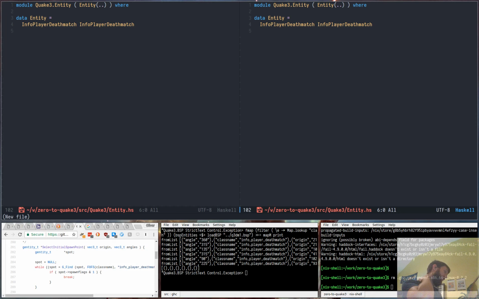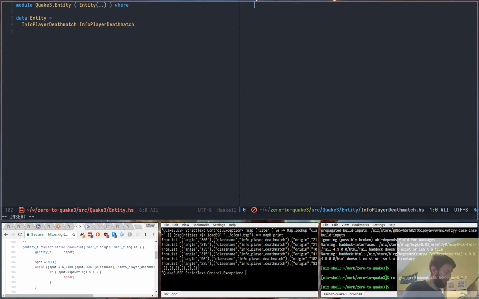I'm going to do this as a sum type where every constructor has a corresponding record to go with it. Really wish we had anonymous records in Haskell because it'd be a lot easier to write, but we don't.